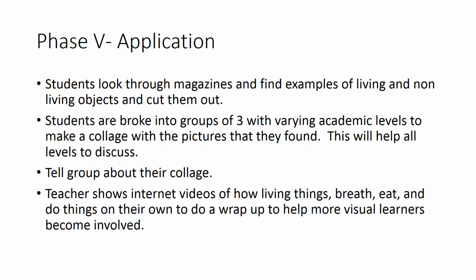You can also add culturally diverse pictures to help the students add to their vocabulary. The groups then will tell the class about their collage. The teachers will then show different internet videos of how living things breathe, eat, and do things on their own to do a wrap up to help the visual learners become more involved.